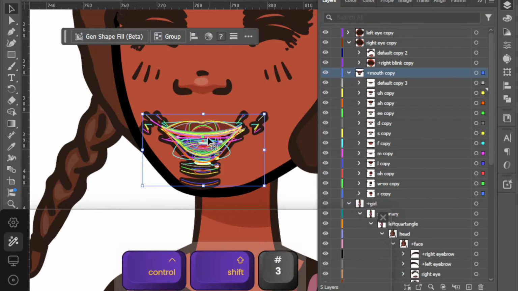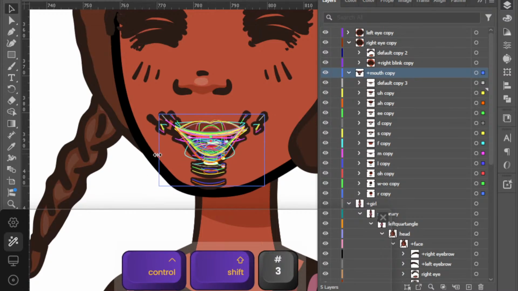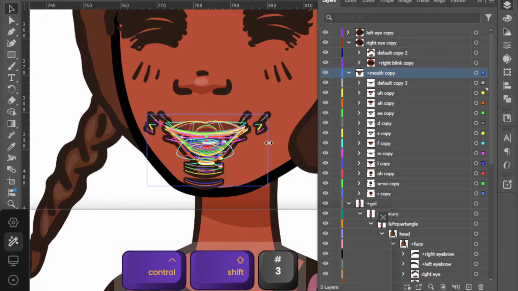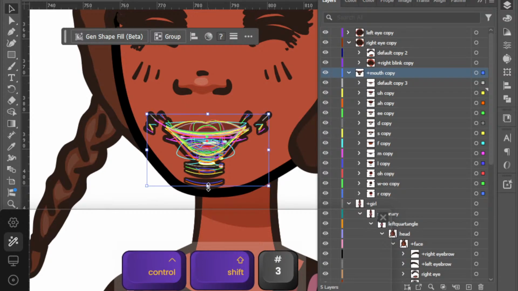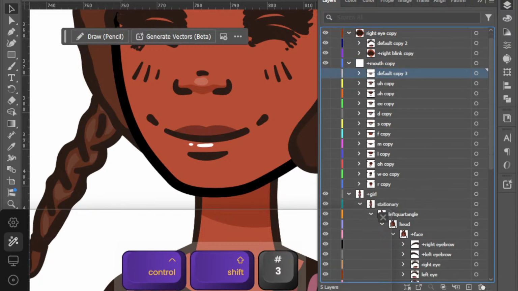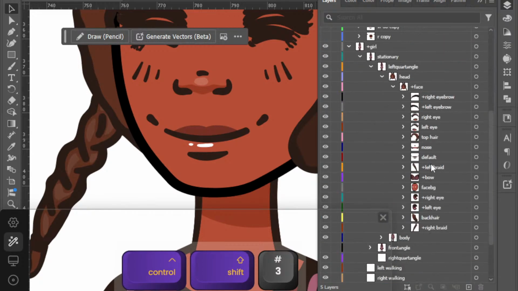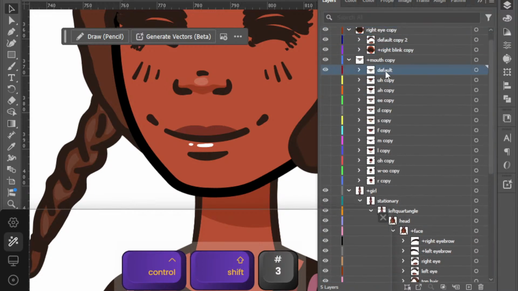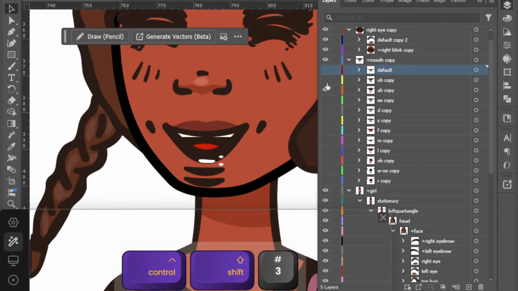And now holding, was it shift? No, yeah, control. We're going to squish this one. And I might even bring it up just a tad. Just because we're further back in space, it'll be a teeny bit smaller. And now we can see what it'll look like. We're going to get rid of this default. And we're going to put this default in it because that's the default that was designed at this angle. So it's guaranteed to look at least a little bit better, even marginally. And it looks like the mouths line up okay.